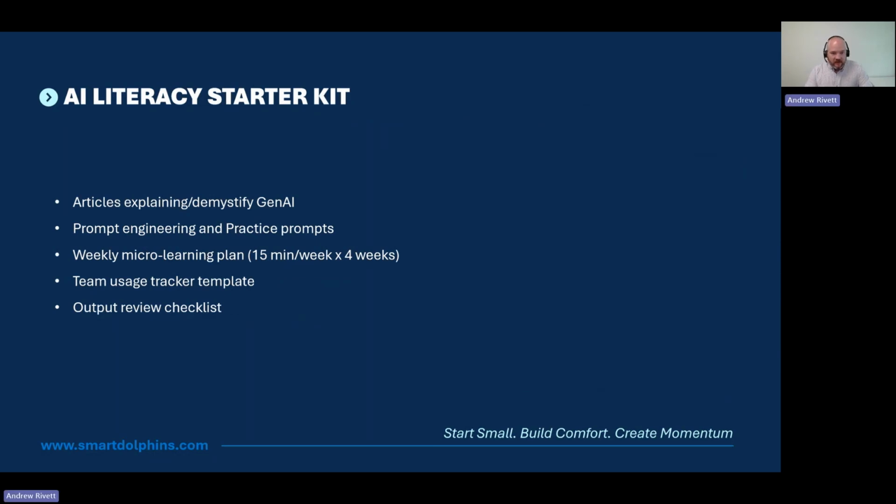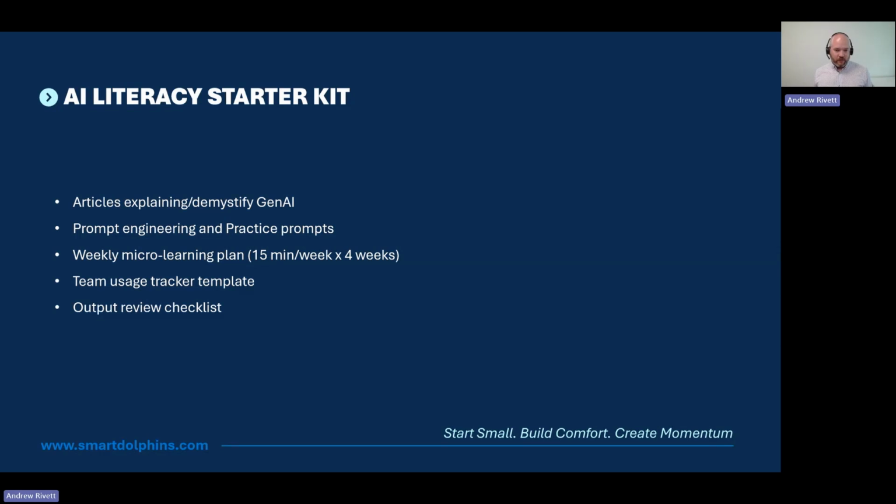The next thing you're going to find in there is the AI Literacy Starter Kit. And so once communication begins, the next step is helping the teams engage with AI meaningfully. And this doesn't necessarily mean formal training. It means access, confidence, and clarity. Things are changing very quickly here, so you've got to be learning how to learn and where to find these resources. And so this Literacy Starter Kit provides that starting point.